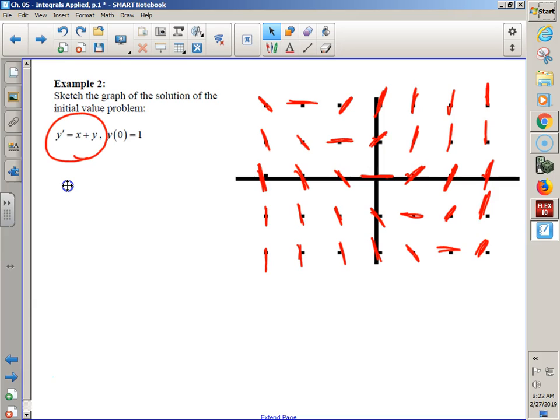If we were in the worksheet right now, we'd be done. But we're in the notes packet, and what else does it give us besides just a differential equation? Okay, it gives us an initial value. So we can go ahead and go in a different color. We have a clue. We're going to graph 0, 1. This is where people get confused. How do you follow the flow?